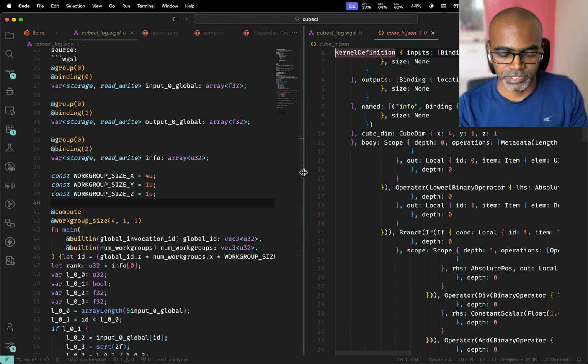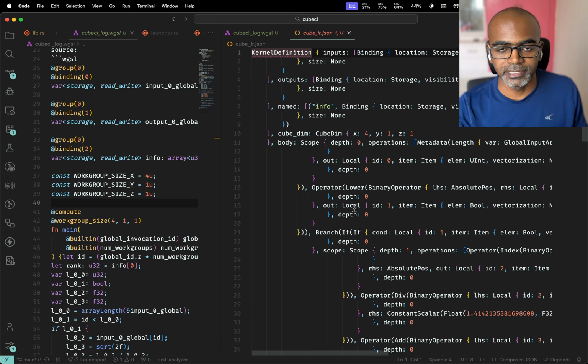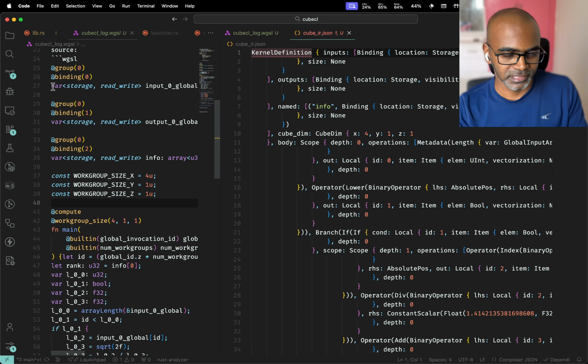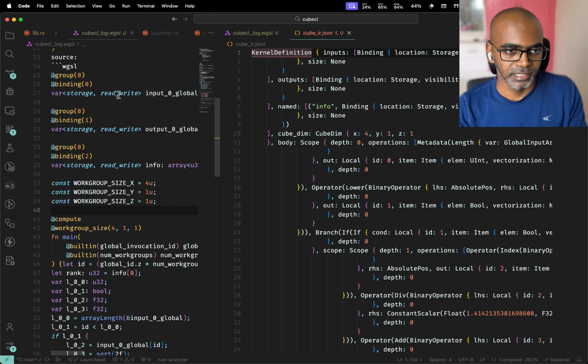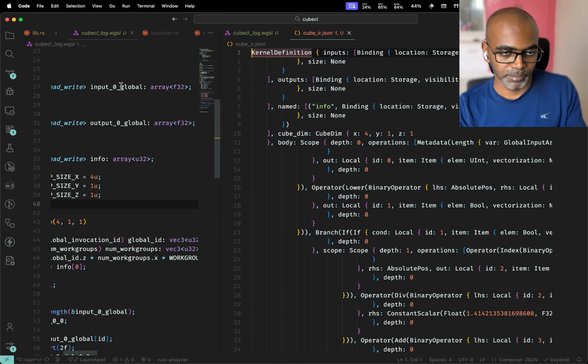And what you see over here is the intermediate representation for CubeCL. If you look closely, you'll be able to see the same thing. For example, let's just take the first statement. It says, this is a variable. It's a storage buffer. It has read-write permissions. Its name is input0 global. Type is an array of float 32.